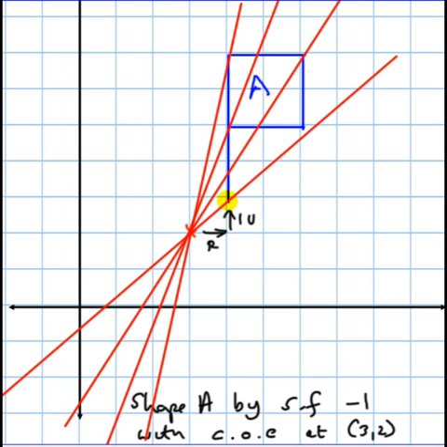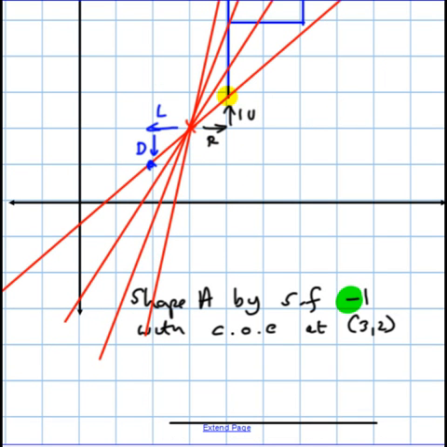Now, if I reverse that, because the scale factor of enlargement is minus, then that's going to be 1 square to the left and 1 square down. So the bottom of my flag is going to be there. And from that, bearing in mind that I know that the scale factor is -1, so the size isn't going to change, I should be able to draw my flag. There's the bottom of the flag. It's going to be 4 squares high. 1, 2, 3, 4. Let's just get rid of that writing.